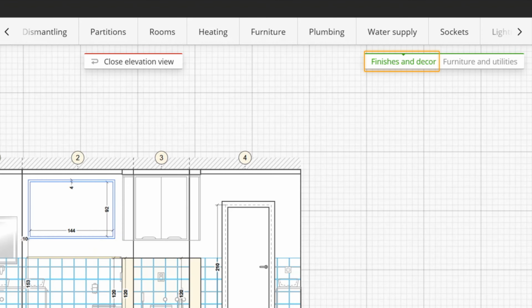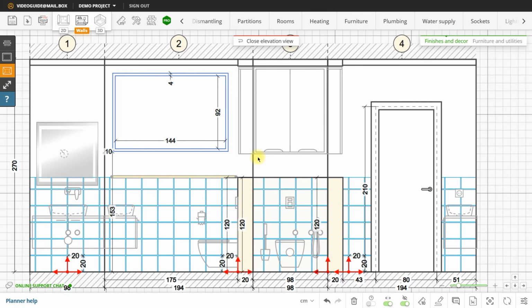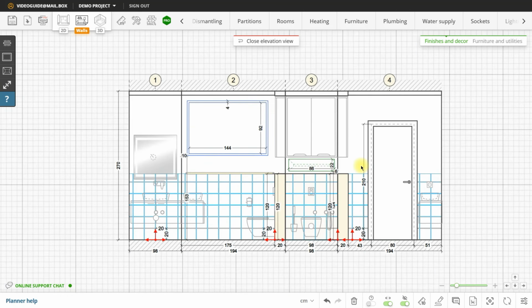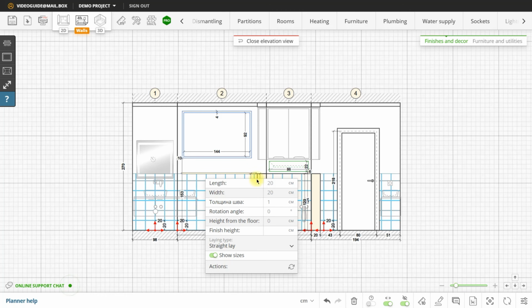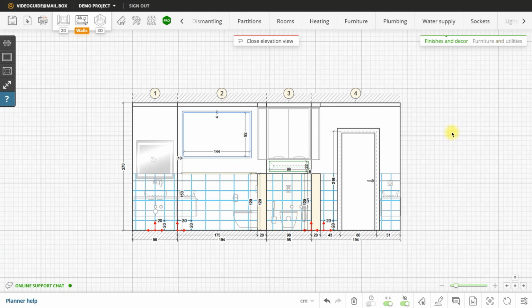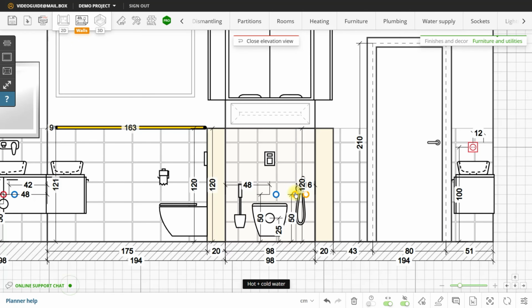There are also a few different view modes you can switch between using the menu in the top right corner. These modes help you keep elevations clean and readable by showing only the info you need for each stage of the project. For example, in the finishing and decoration mode, you can work on tile layouts. The tile layer becomes active and pops to the front. In furniture and engineering mode, you'll see things like offset dimensions, outlet locations, and plumbing points clearly laid out, so you can handle technical planning without all the visual clutter.